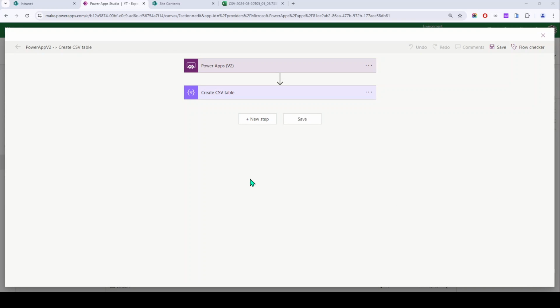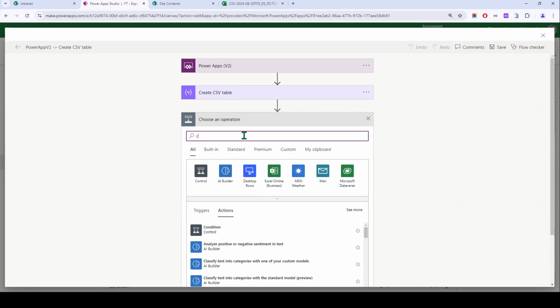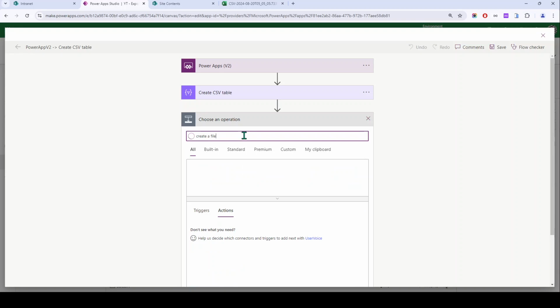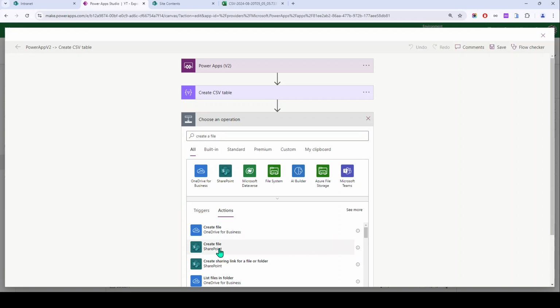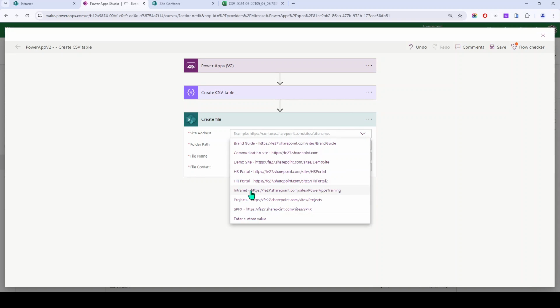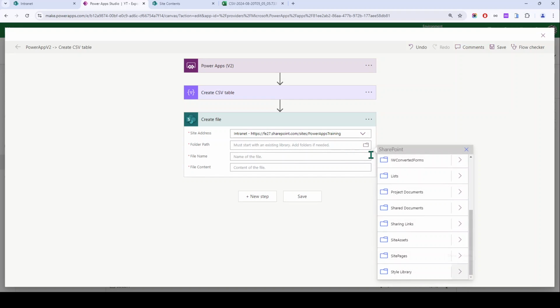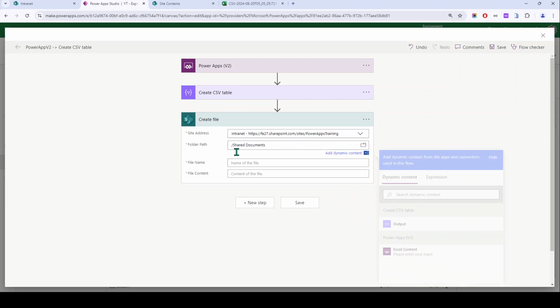After that, we have to create a CSV file, because we already created a CSV file like structure, but we have to create a file. So for this, we are going to use the SharePoint's create a file action. Search for create file. Select your site, and the site I'm going to use, it's called intranet. The folder path, I want to store this file in your shared document folder.